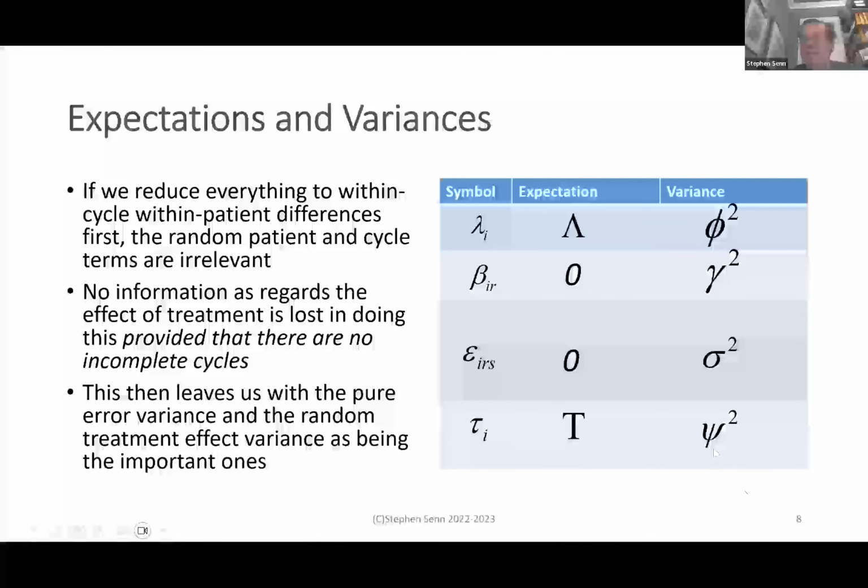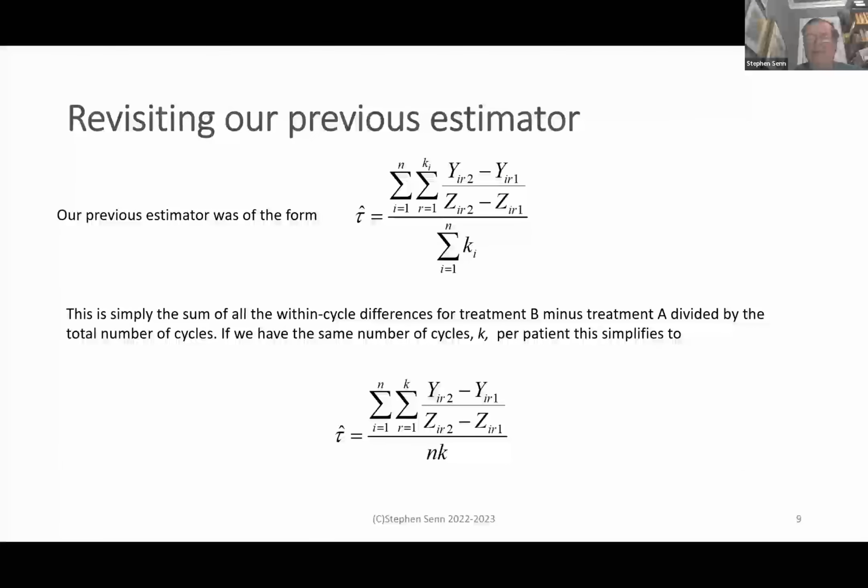And the second is the thing which personalized medicine is particularly interested in, although in my opinion often fails to address properly formally, and that is the patient by treatment interaction term, the variance of the way in which patient results can vary, differences between the two treatments can vary from patient to patient. So these are the two important things here.